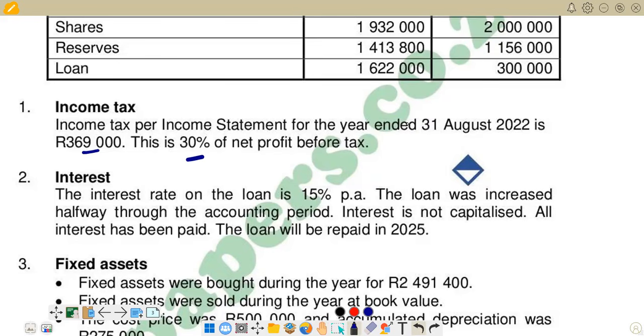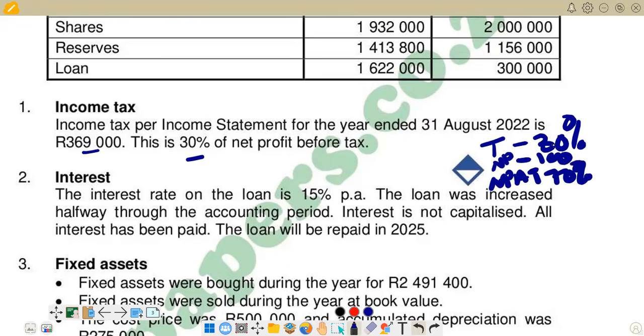We multiply by net profit. So basically, we can just make a proportion there, because when we are preparing this income statement, the tax is represented by the rate that we are given in the question, which is 30%. And then obviously the net profit, we are going to say 30% of net profit will be, the net profit will be 100%. And then the net profit after tax, after we've subtracted tax, will be 70%. 100 minus 30, then we get our 70%.